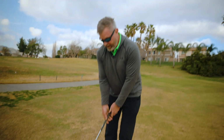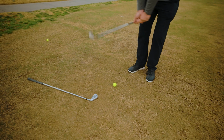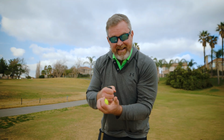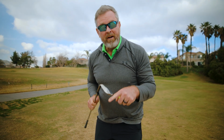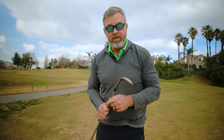So to hit them correctly, what you want to do is hood the club a little more, place it back in your stance, and try to get down on it to get it up and out of the way. Remember, tight lies, tight to the ground, very difficult to get a bouncy club on it. Try to use leading edge if you can. Maybe even a pitching wedge is easier. The bigger the loft on your wedge, the more bounce you're going to have. So that's some suggestions for a tight lie.